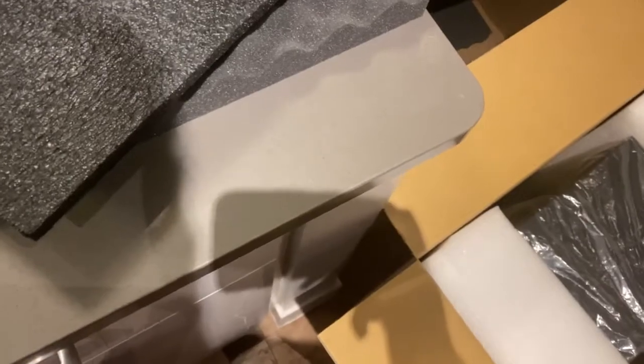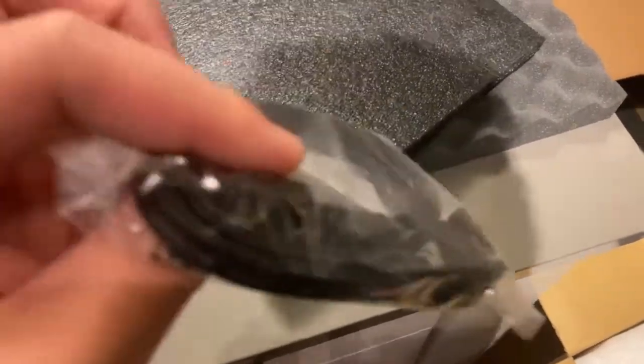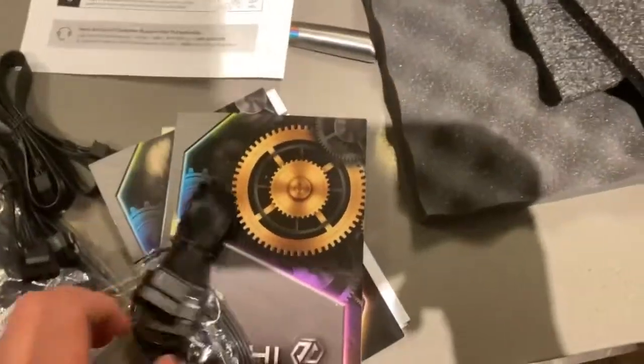Cool. So it looks like there are some power cables. Pretty interesting choice here. So it looks like there's a bunch of power cables onto the side. You can see what's in here. I'm not really sure what that is actually. Looks like something for Ethernet maybe. And then there's this guy, which is a SATA cable as well. So I'm gonna go ahead and grab all these out. So they're just kind of all this side here. It'd kind of be nice to have these in like a little baggie or something, but you know, PC seems like it's safe. So that's all that matters. And it seems like it's pretty solid for a one day startup.